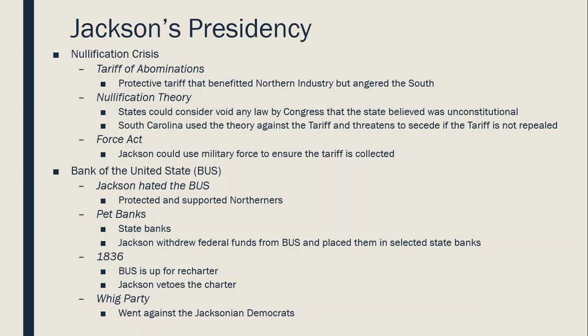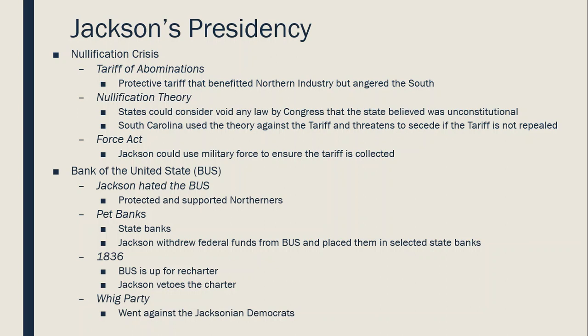But Jackson, again, he's such a strong presence that many people question his role and his use of the executive branch. Well, with the force bill, South Carolina ends up backing down in terms of the tariff. Congress actually goes through and lowers the tariff. And so this is where the state of South Carolina revokes their theory of nullification when it comes to the tariff. Now they go further and nullify the force bill. They consider that to be unconstitutional based on principle. But this is where the ideas of nullification and secession are born, and it's not going to go away.